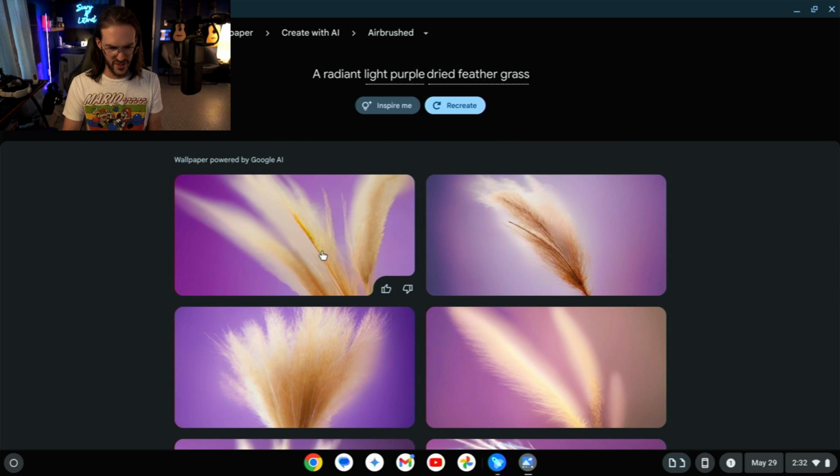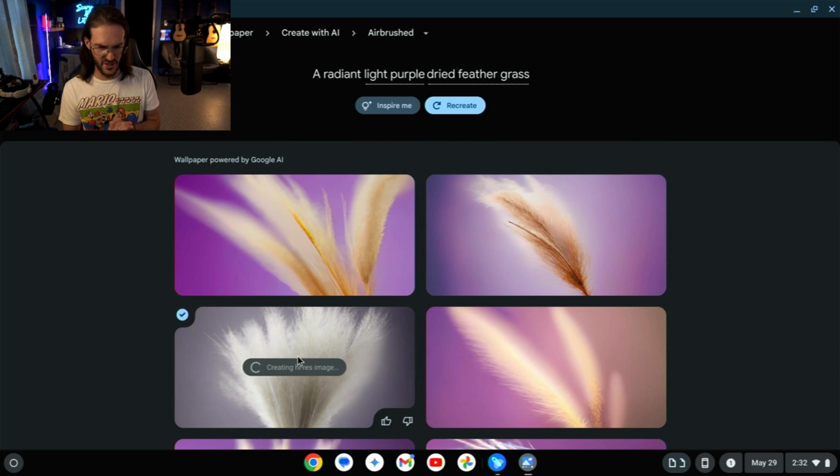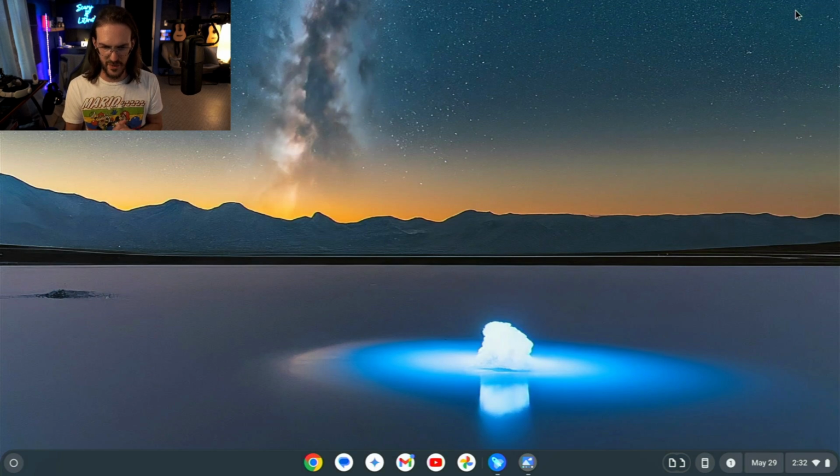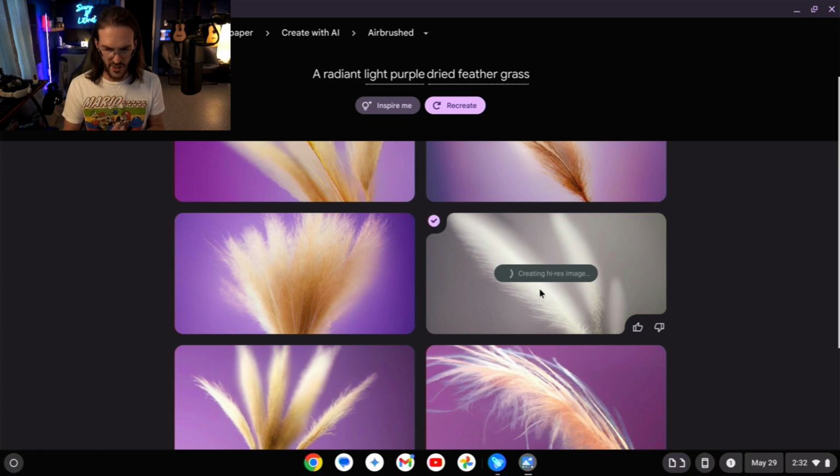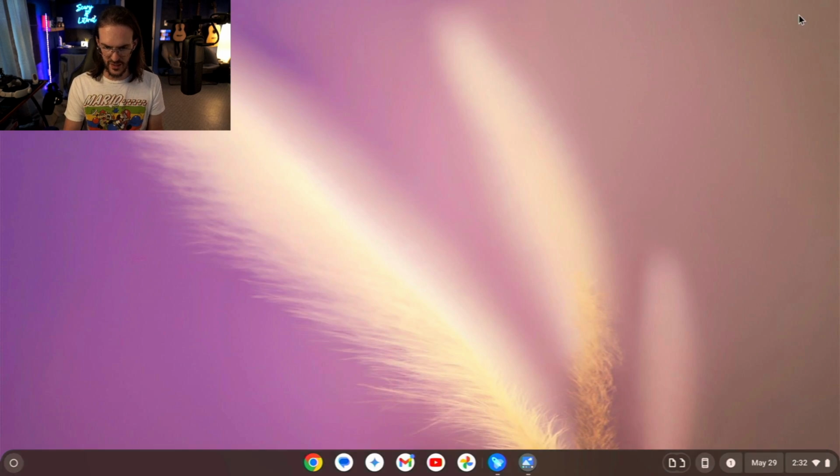We're going to go with that one there, number 3, and see how that looks. Let's go ahead and minimize, and it should switch to it, and there is another generated wallpaper. Let's check out that one. It looks a little bit more abstract than the others, and we can see there, pretty cool stuff.